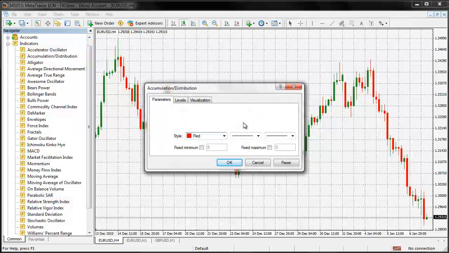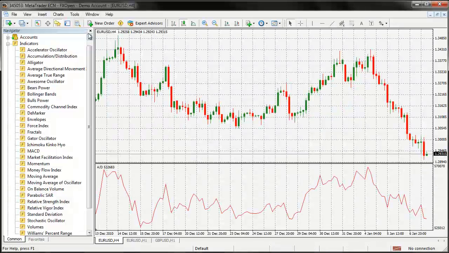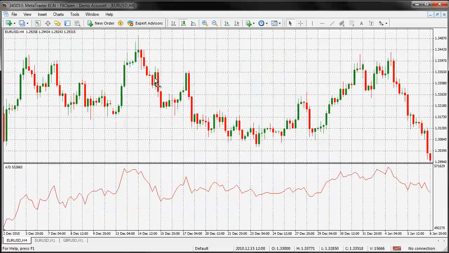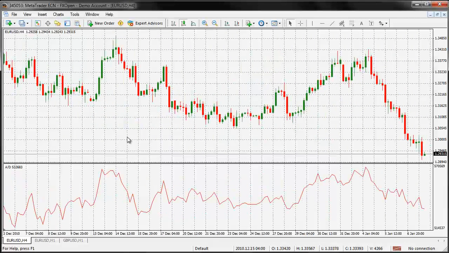And what this one basically does is it looks for failure in security prices that didn't meet. And when there's a disparity in the indicator, it's normally to let you know that the market is about to reverse. Now, just from what I've said, it's very confusing to understand what I'm saying. So without further ado, let me show you what I'm talking about.